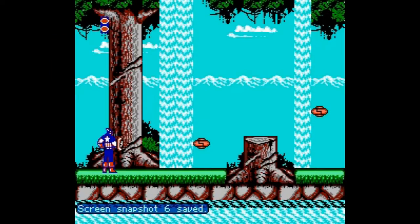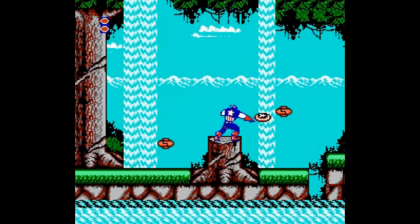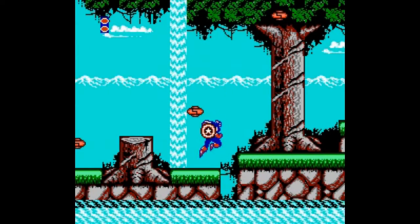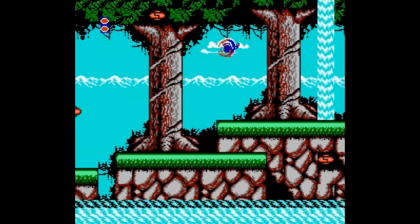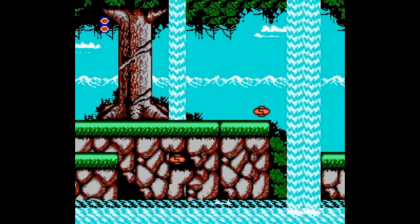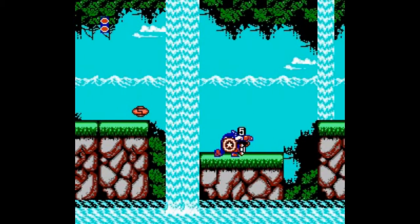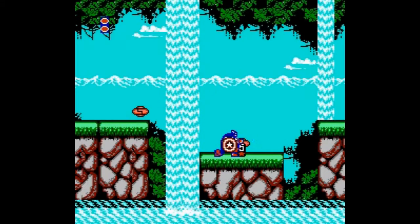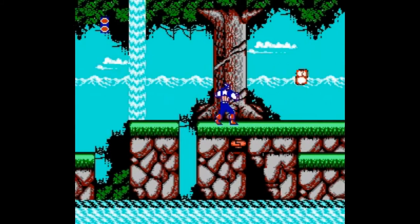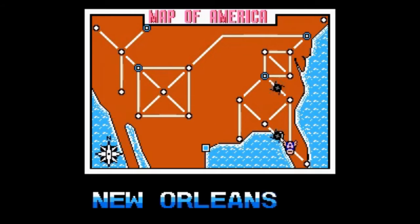NES, man. It takes you through a legendary trip through the United States. The first level has you play in Tampa, Florida, which apparently now looks like a rainforest with tons of waterfalls and big trees. And the sky is either green or blue in this one. I get them confused because of what I'm going to mention later. Well, here it is right now. Eventually, I think it's the Mississippi River where you go next, and the thing looks exactly the same. Or maybe it's New Orleans.